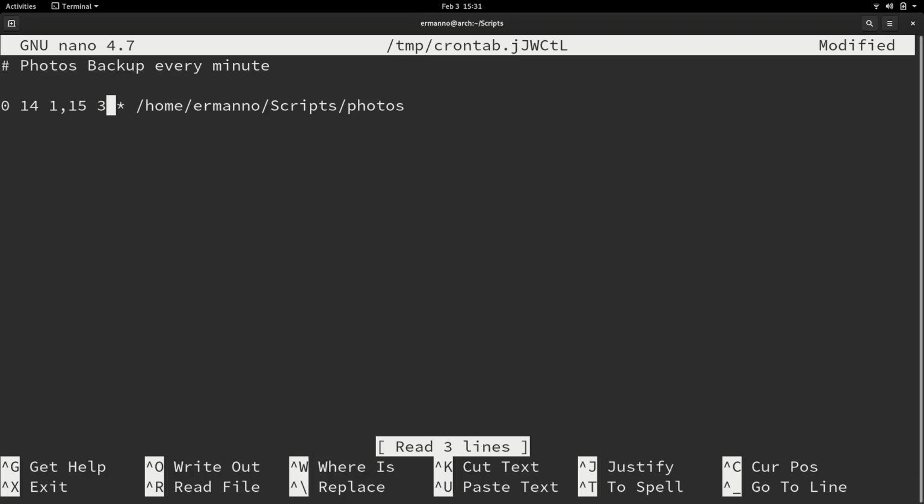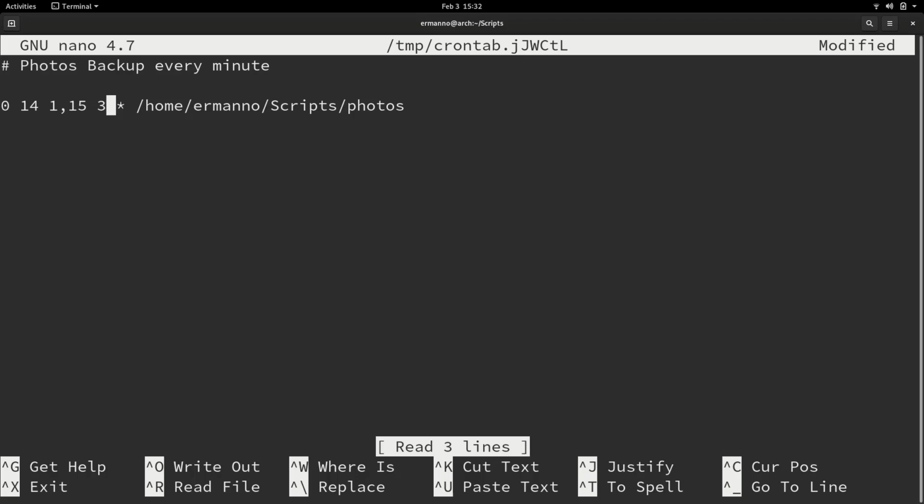You can practice with these. Once you get the hang of it, they are fairly simple and very, very powerful. So I encourage you to practice. And I encourage you also to use scripts for this instead of commands, because it's much cleaner to have a crontab with scripts rather than commands here. You can basically just change the timers. And if you need to change the commands, you can go into the scripts, and it keeps things much cleaner. You can imagine if you have a much longer command, everything looks a little bit messier. So this is a very simple way to use a cron job with a script.